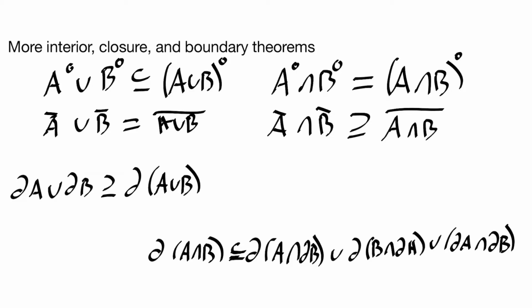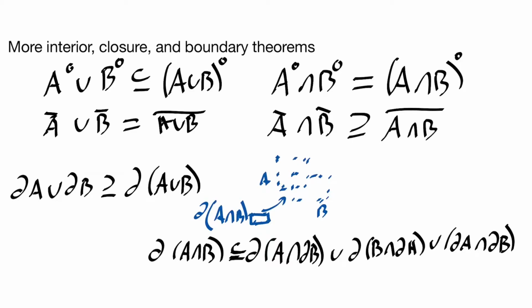So this intersection has all of these different pieces to it, which is a little bit confusing. But let me just draw a quick picture for you that maybe helps. So we'll just let this square here be the square A, and then we'll let this square here be the set B, and if we intersect A and B, then that's this little piece in the middle. So A intersect B is that very small square in there, so that means the boundary is just that square.